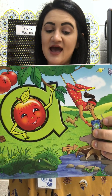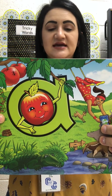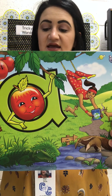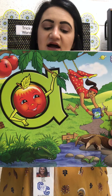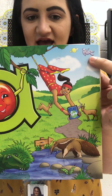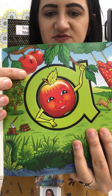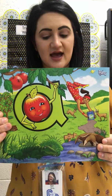Good. Annie Apple lives in an apple orchard in Letterland. She has lots of animal friends. Can you see an anteater, an alligator, and an antelope? She also has other amazing visitors. Sometimes an acrobat swings by or an astronaut drops in. The only visitors Annie doesn't like are the ants when they tickle her. So do you see the acrobat, the astronaut, the antelopes, an anteater, and an alligator? Oh, and there's those pesky ants. Each of those words start with ah, just like Annie Apple. Okay?